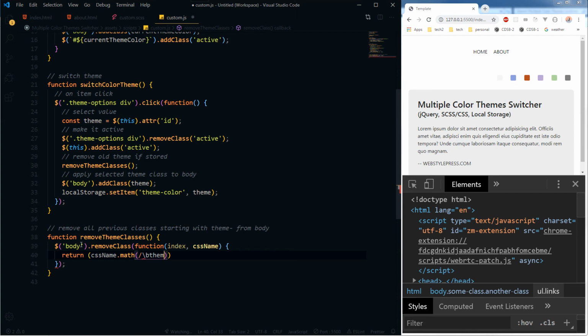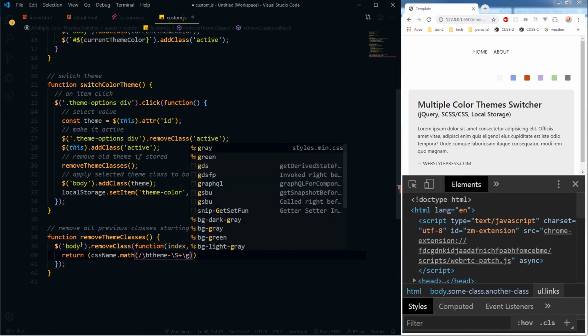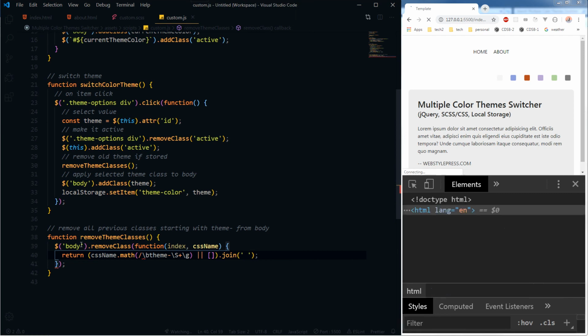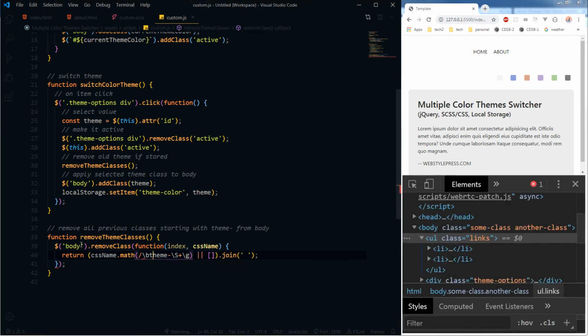Theme dash, and this is a regex expression.